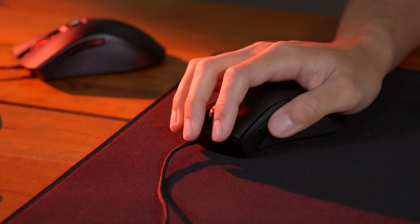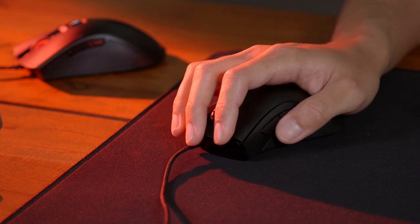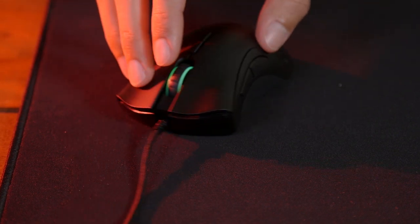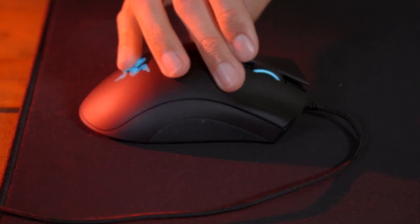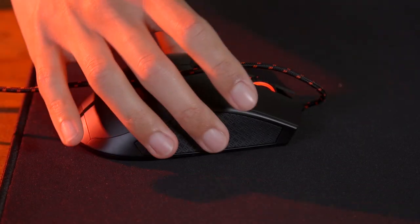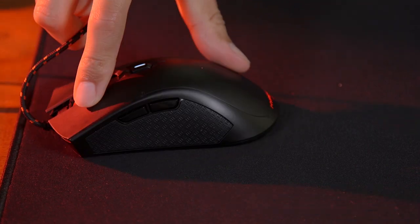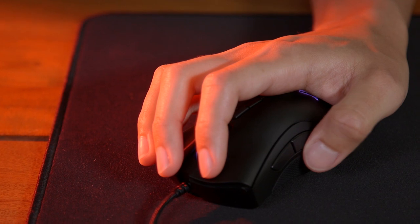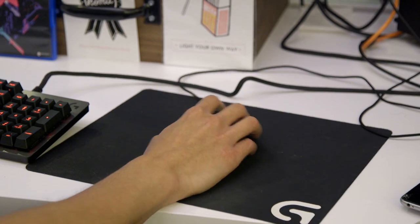Though they do look similar, the grooves on the side for your thumb and pinky are much deeper on the Deathadder, putting less pressure on your fingers when picking up the mouse. Both have rubber surfaces on the left and right sides that provide more than enough grip to prevent the mouse from slipping. The Pulsefire has a large rubber surface area, but as a consequence, its side buttons are smaller compared to the Deathadder. Side buttons on both mice have a satisfying responsive click, but those who constantly use them in fast-paced games like Overwatch will find the Deathadder side buttons easier to access.